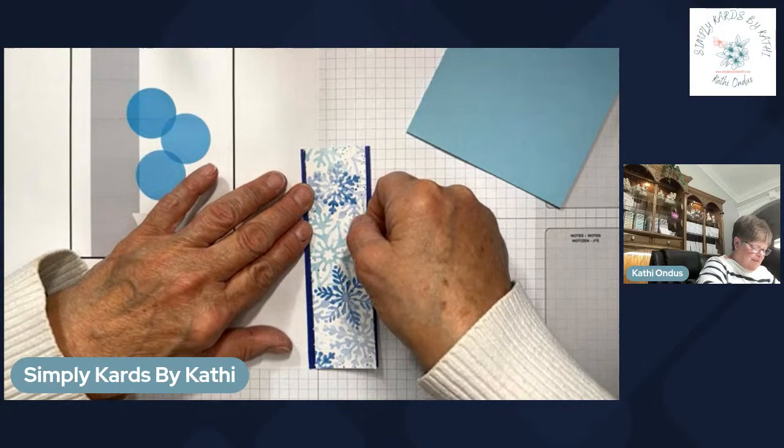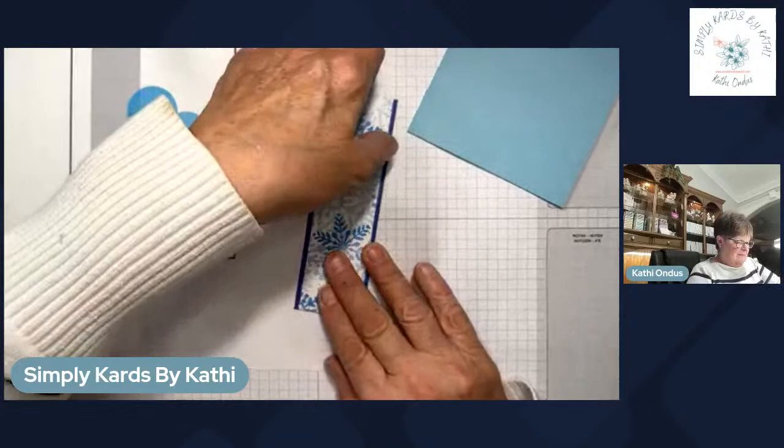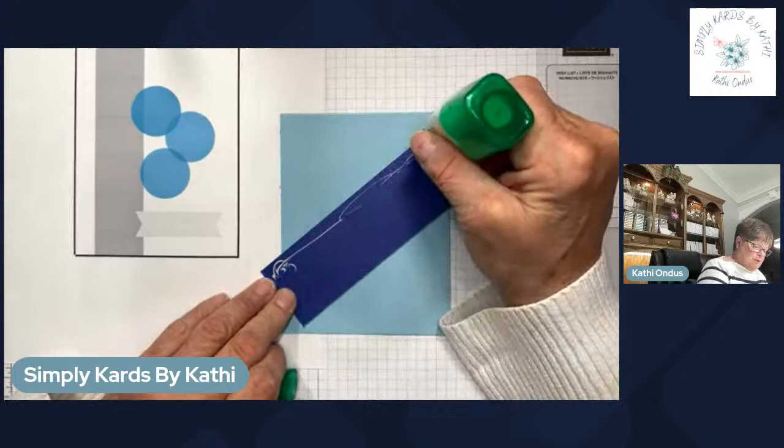So I want a little bit of that edge all the way on both sides. So I'm just going to center this. And I just think that designer series paper looks so pretty with that. Now I'm going to go ahead, and for this card, I'm going to keep it as it is. And you're going to see I did a little bit different with some of the others. And I'm going to use my multi-purpose glue to glue this down.